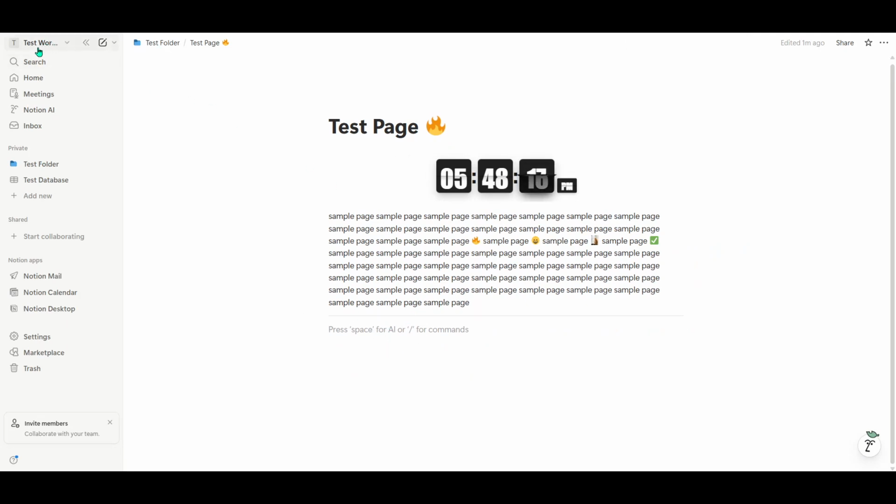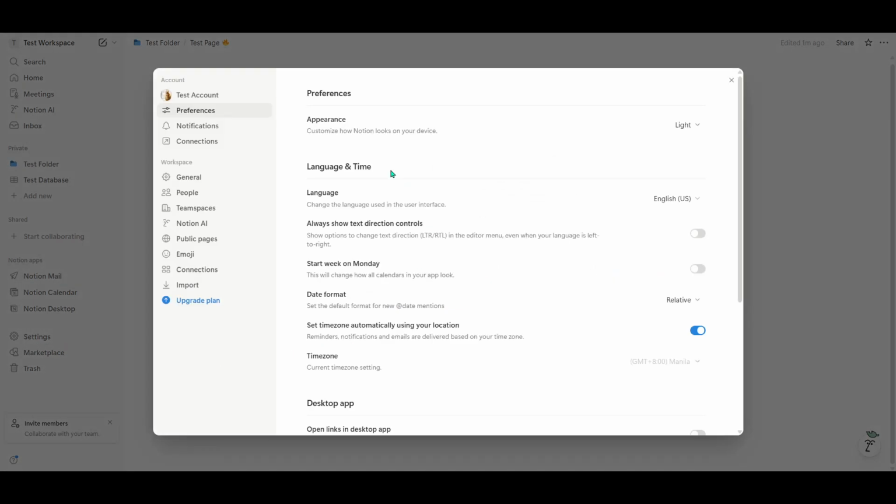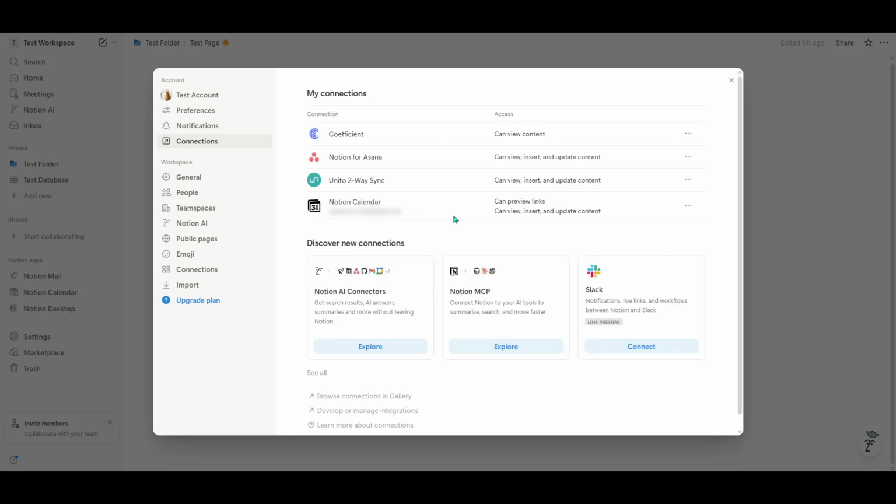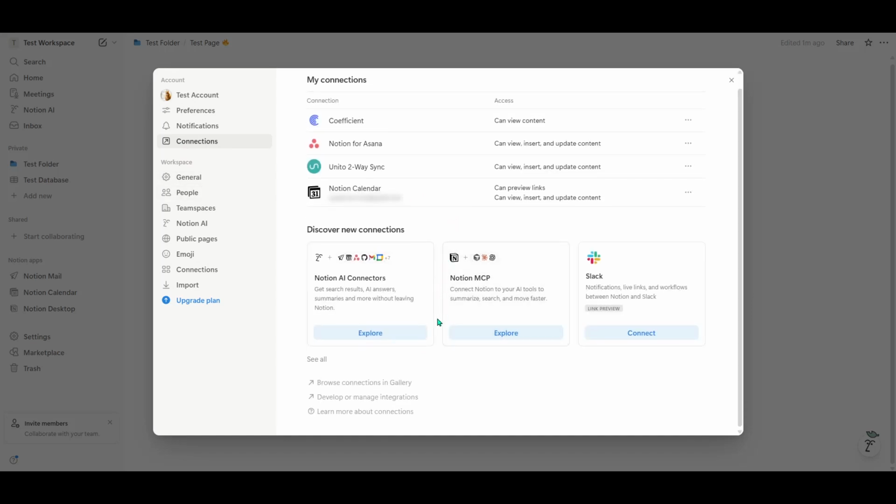Start by opening Notion and looking at the left-hand sidebar. Click on Settings. This is the home base for your workspace configuration. If you have multiple workspaces, make sure you're in the one where you want the integration to live before you proceed. Inside Settings, find the section called Connections. This area is designed for managing apps and integrations that can talk to your workspace. It's where you'll link external tools and control what they can access.